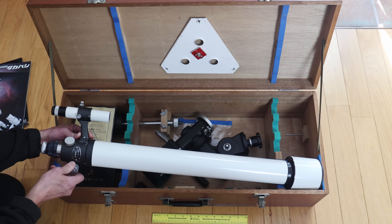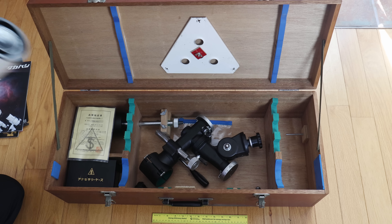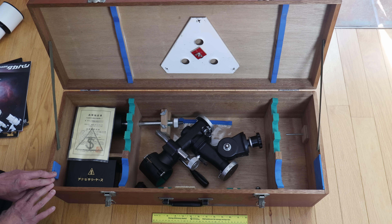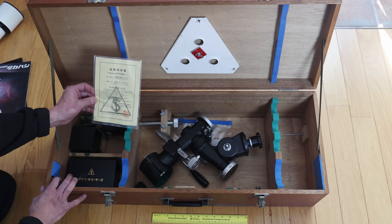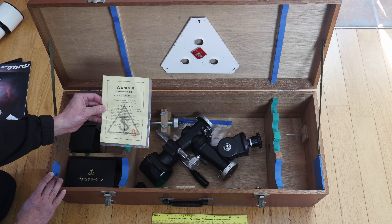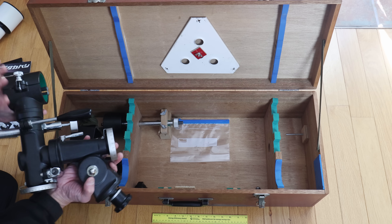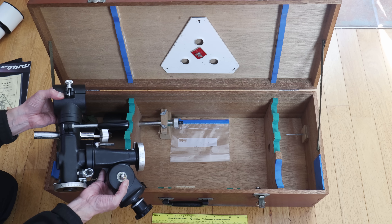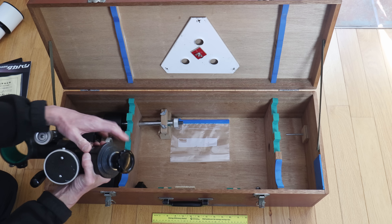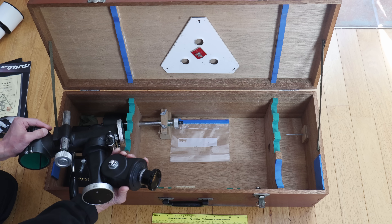The compression ring — if you know Takahashi, that hasn't changed either, and the action on this is really, really smooth. It didn't take more than a few minutes of looking through this to realize it is much better, at least cosmetically so far, than most of these other Japanese refractors from this period. The mount features very heavy-duty precision with nice setting circles.